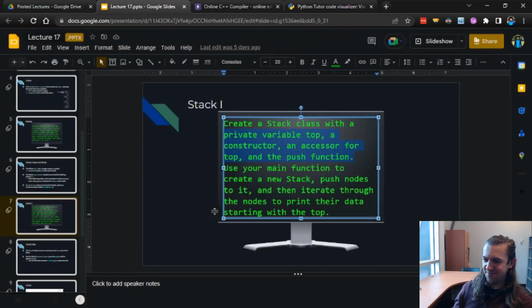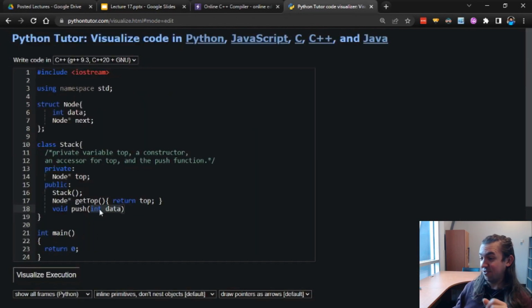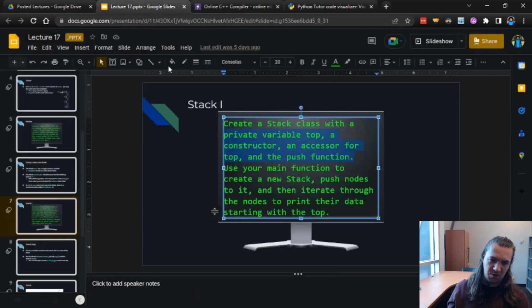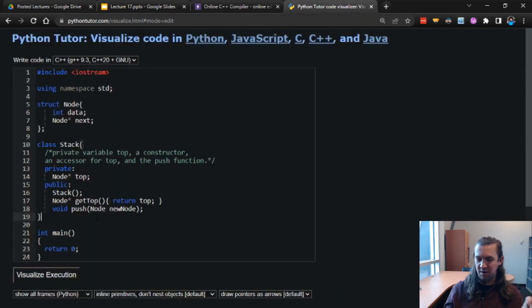I think I'm checking to see if there was a specification, which is always a good thing to do, see if there's instructions for it. But I think, what did I go with? I went with pushing a node, which makes more sense. You should build the node first and then add it to your stack, which will then update its pointers and everything. It's better than just trying to push in a number and then the function has to make the node. It gets a little messy that way. So, okay, to make these things work, I'm going to use my main function to call these and iterate through them.